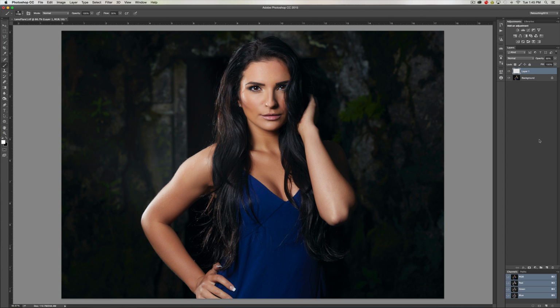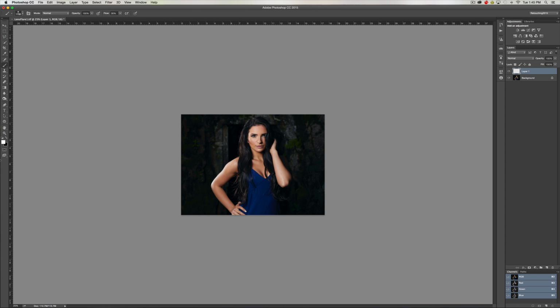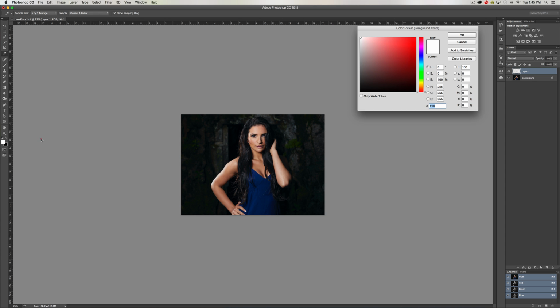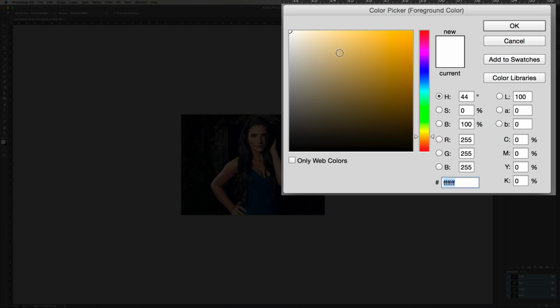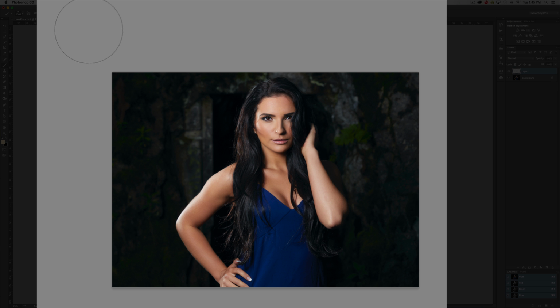But let me show you how to do it with a color. So I'll get rid of that layer and create a new layer again. I'm going to zoom out, Command-minus, and then we'll choose a color. I'll come over to my foreground and click here. Let's say we go with a warmish color, right about there. So it's kind of a warm sunlight color. Again, I'm going to adjust the size of my brush with my bracket key. I'm going to click here outside, hit Shift, and just click on her shoulder there. And then I'll create these beams of light. And these ones have a bit more of a warmer tone to them than the original ones did.